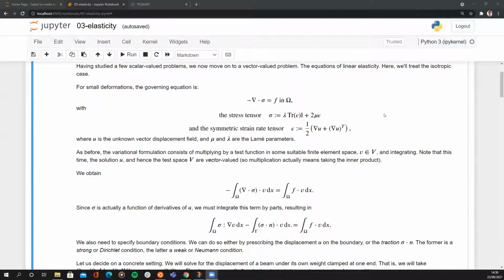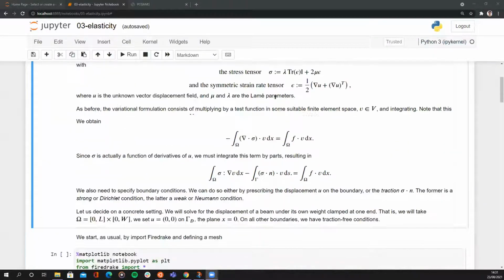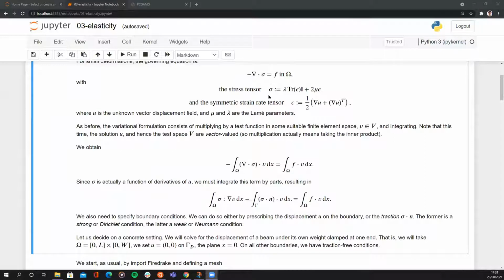So we'll consider the equations of linear elasticity in the isotropic case. The first equation that we see here is the equation which governs small deformations in linear elasticity. So we've got a negative divergence on the left-hand side, and then a forcing term on the right-hand side, where we're taking the divergence.